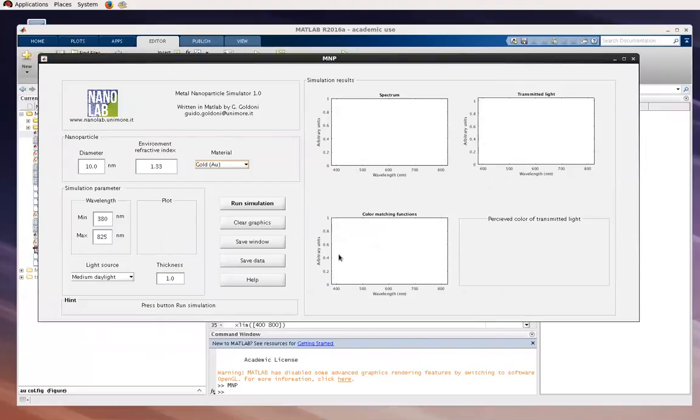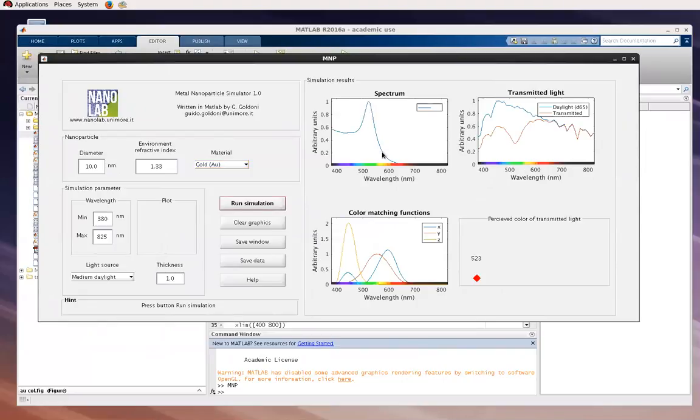Okay, so if we just run it for 10 nanometers, or in other words 5 nanometers of radius, it gives us this kind of a result for the absorption, and the peak is at 523. If we do it at 0.5, it's still not distinguishable, as you can see from the plots.